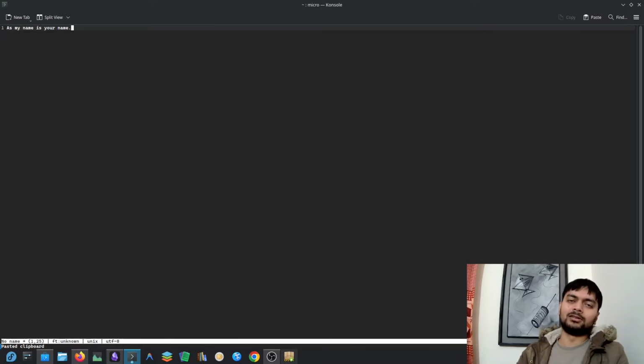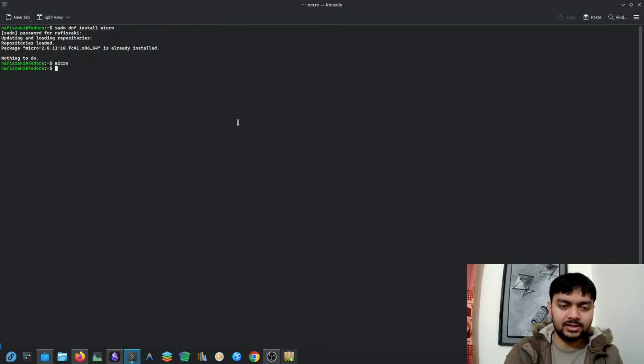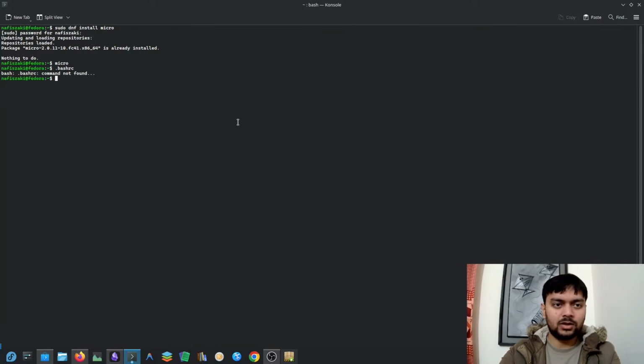The workflow Nano tries to force on you, or Emacs or whatnot, I personally feel like those just don't work for me. So I have switched my workflow to Micro, and I have also edited some of the bashrc files. Let me show you what edit I made. Okay, sorry.